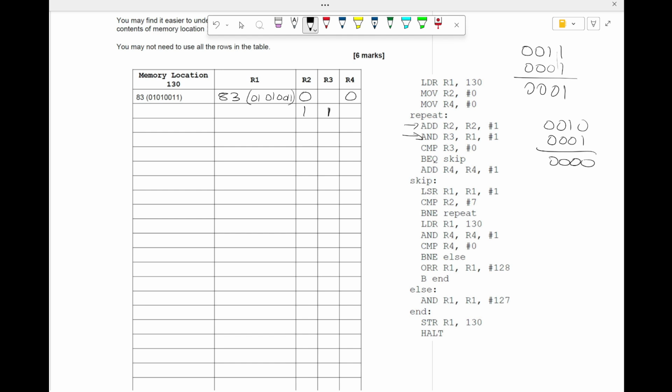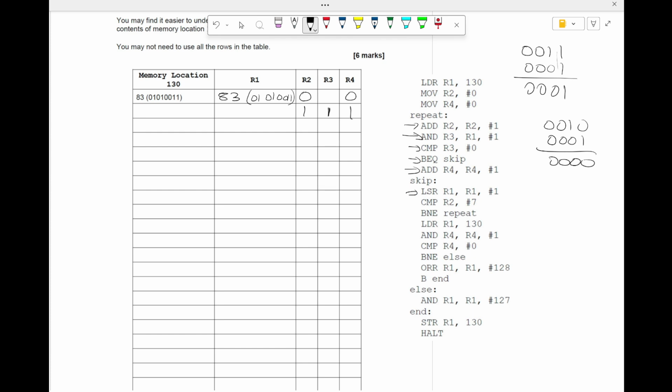Right, so next instruction is we're going to do the compare. So we compare R3 with 0. It's not 0, so we don't BEQ zip. So we just come down to here and add. That's an add instruction, not an and. So we add 1 to R4 to make it 1. Now, I believe we have another mark, so that's good. So we've just done that one, so we can relax now.